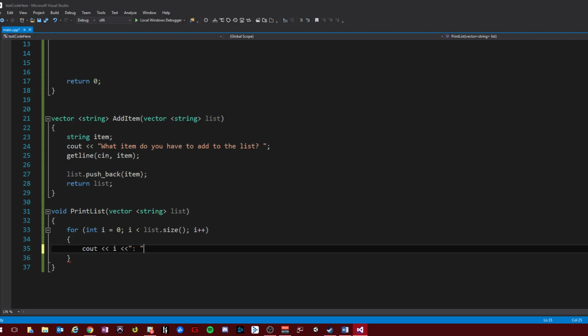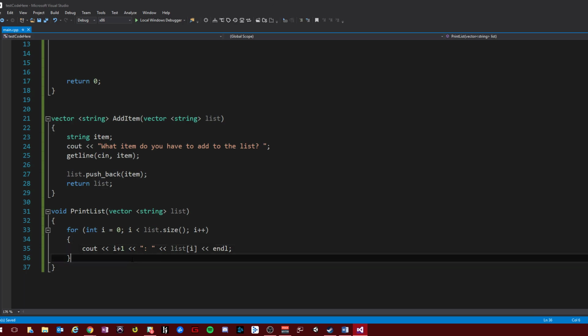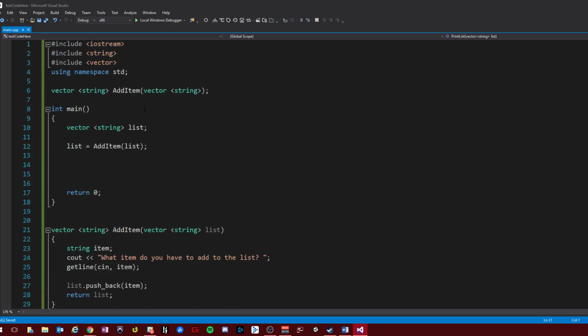So like the number of the list, and then we'll do list at position i. And let's do i+1. That way it starts like 1, 2, 3, because it's weird when people see lists that start with 0. Yeah, I think this looks good. Okay, don't forget that prototype.